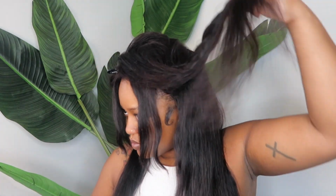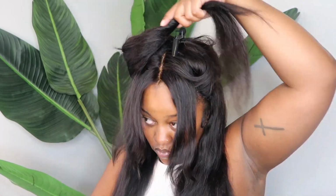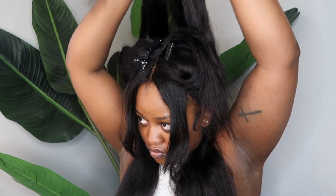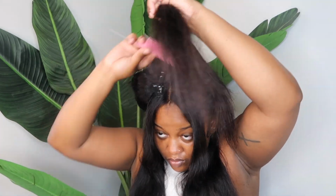Sorry, I was out of frame a little bit, but this is how it looks. And now I'm moving on to my next layer. I'm going to section off a few more rows of hair. For this next layer, I am going to pull the hair up, and then I'm going to comb it forward.